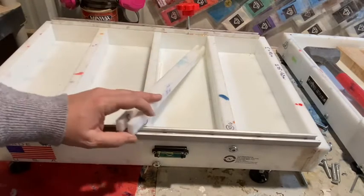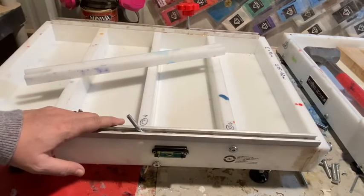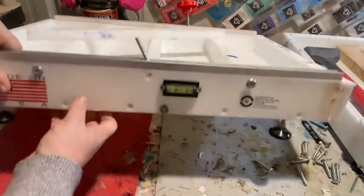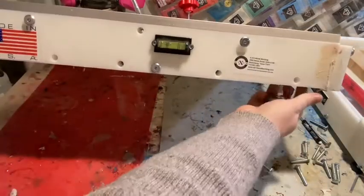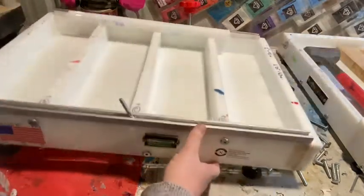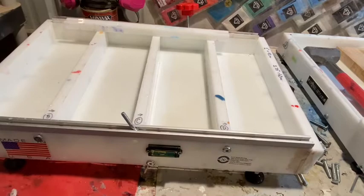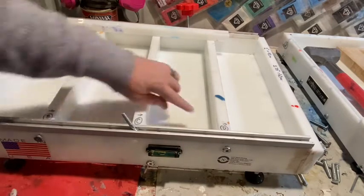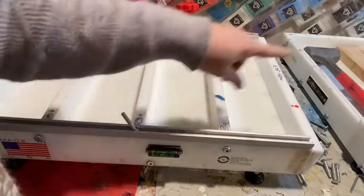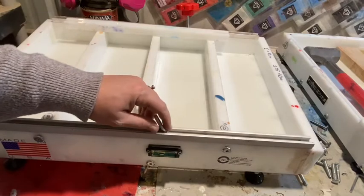The pros of the 6x13 for me are really the rail system and the fact that they do custom orders. Both molds are really well made and both have similar adjustable feet — I think the 6x13 ones go up a little higher, which is good for air circulation on the bottom. But you do have to caulk and wait for it to dry on these, as with most molds. I think Ahanui is the only company out there where you don't have to seal, and that's a big deal.